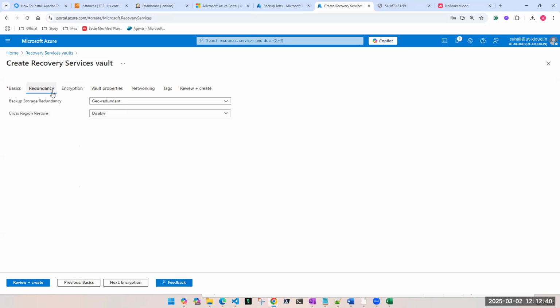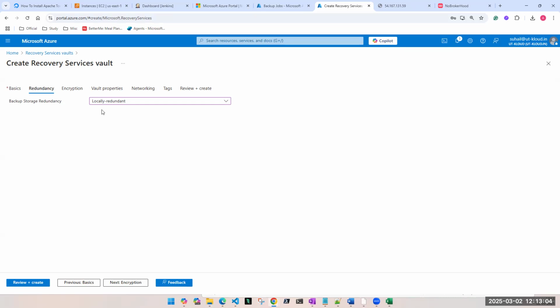Geo redundancy, this is the option. If I keep it locally redundant, zone redundant, or geo redundant, what does it mean? If I select locally redundant, my backup will have only one copy in that region.